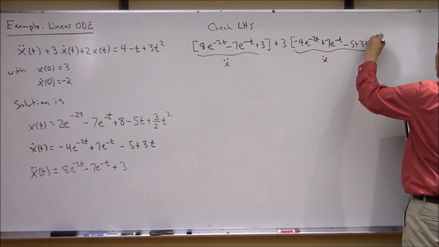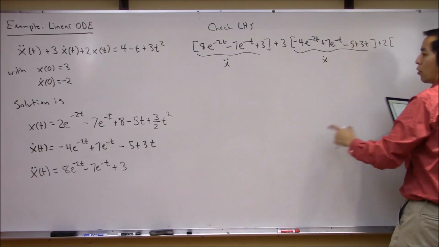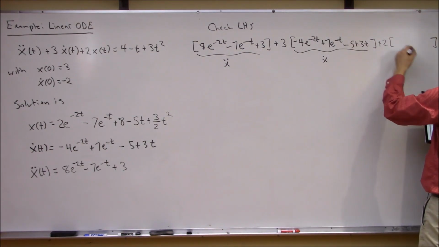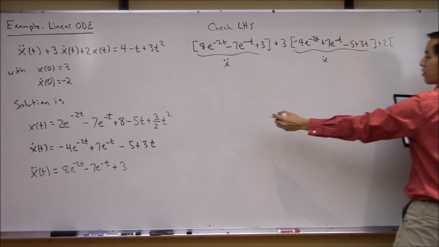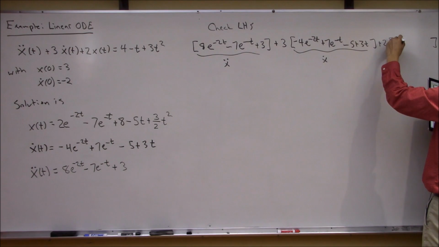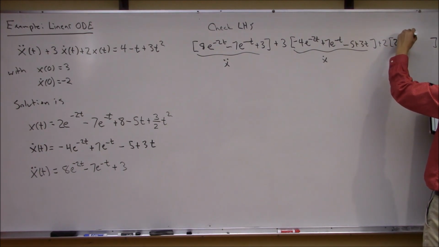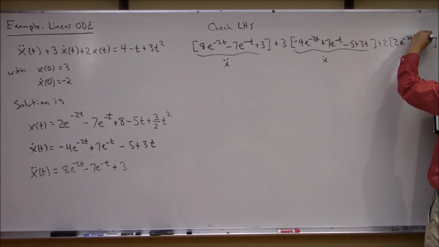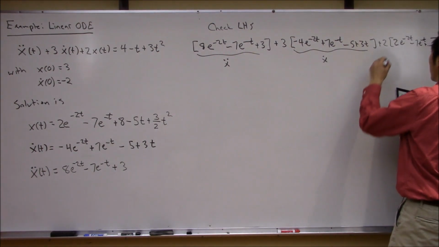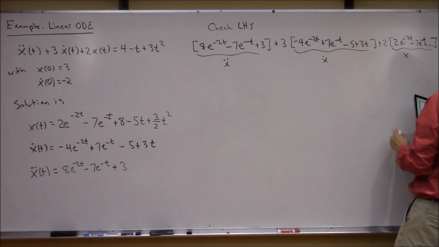And then I need to add this thing to 2 times the whole thing, which is, oh, yuck, I ran out of space. Tell you what, let's just put it in here. Just put in this original thing. I'll just write a couple of these terms: 2e to the minus 2t minus 7e to the minus t plus yada, yada, yada. All this other junk, I just ran out of whiteboard space. This thing in brackets is x, okay?